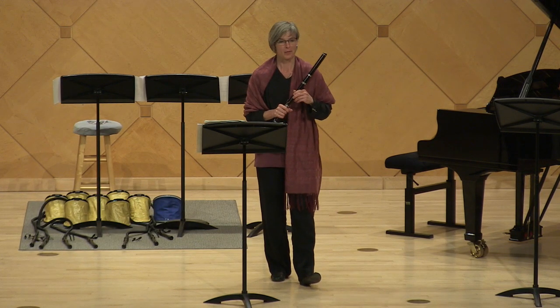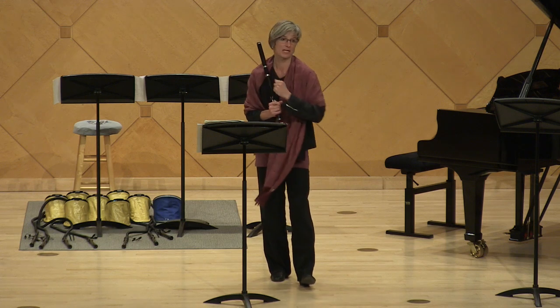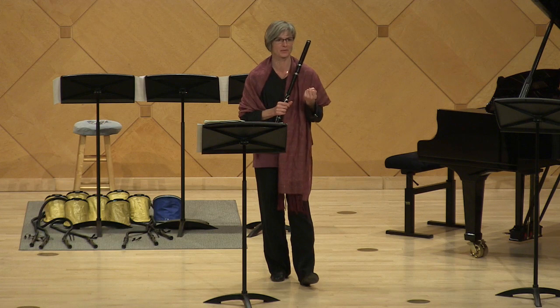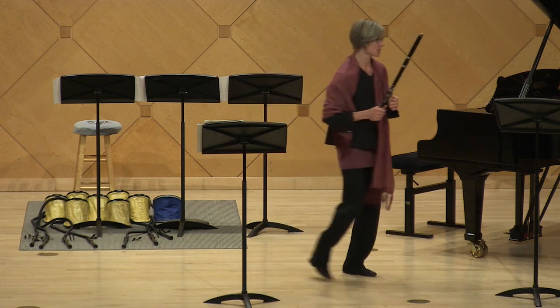Much easier, but I think that the colors with the fortepiano and this flute are so great, so interesting, so various. I really love it.